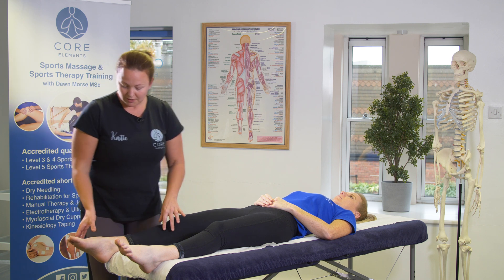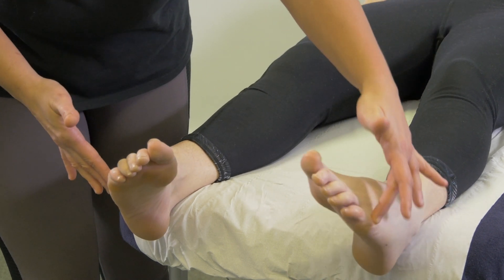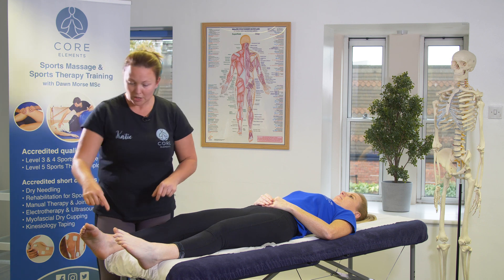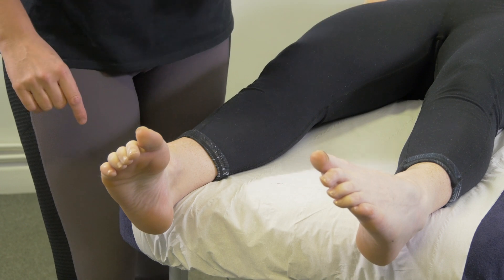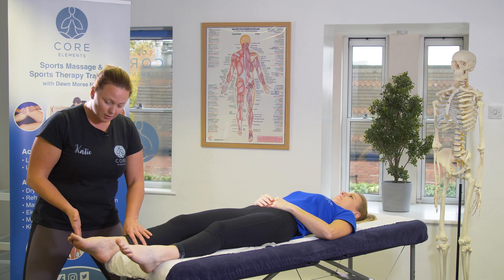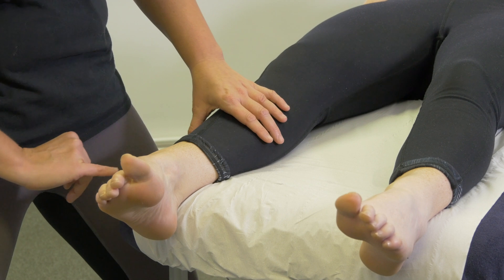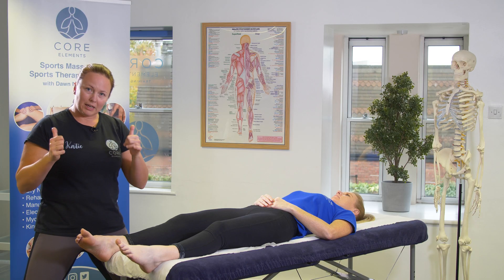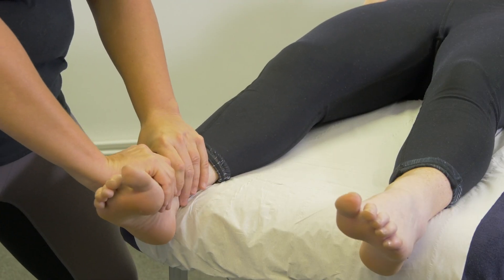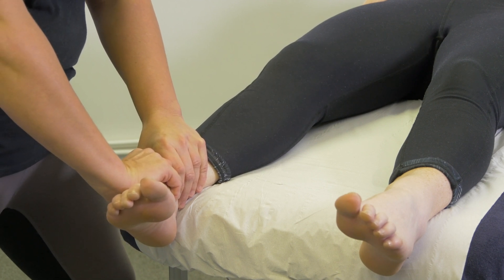For inversion, this is where we invert the feet. Again actively we can ask the client to just invert both feet — pop the bottoms of your feet together like you're going to face them together. You can visually see and you can also measure the goniometry if you wanted to. Again close to the joint line — actively ask your client to invert the foot. If there's any potential ligament damage, be very careful where you place your thumbs and the bony parts of your hands. Just gently stress the joint and always ask for feedback after every movement.